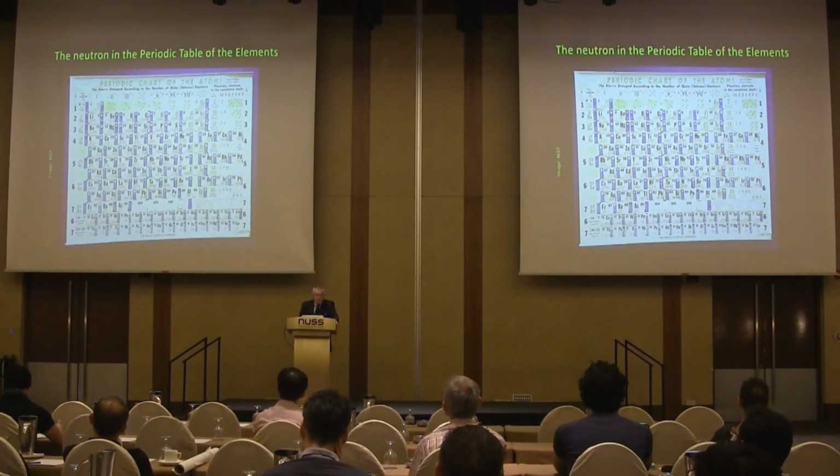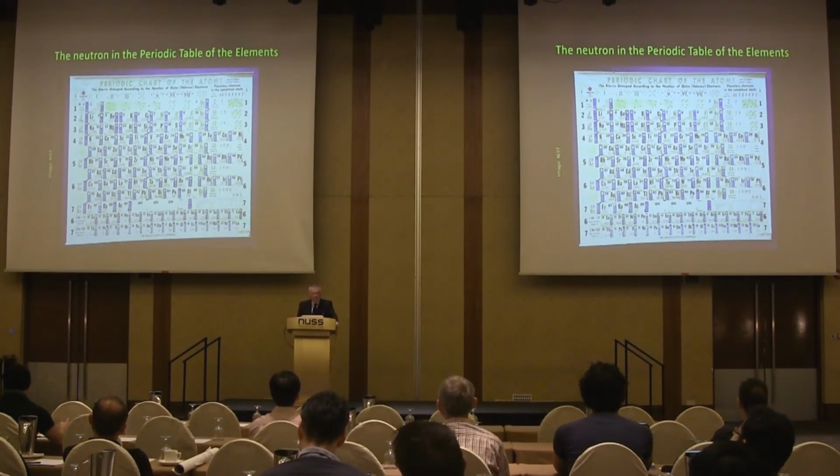In fact, for a while, here's an older periodic chart of the atoms. It shows the neutron as a member of the periodic table of the elements in the same sequence, as you can see the noble gases here. So it's an element with atomic number 0. Now that is no longer the common conception. It's recognized basically as an isotope of the proton, isobar of the proton, and there's not much chemical significance attributed to it.